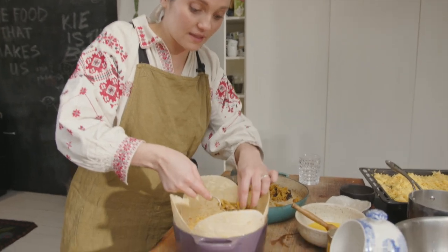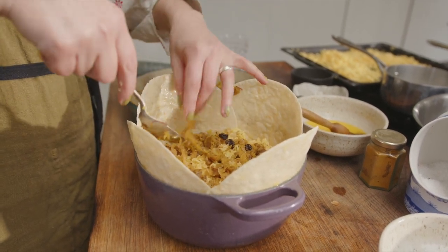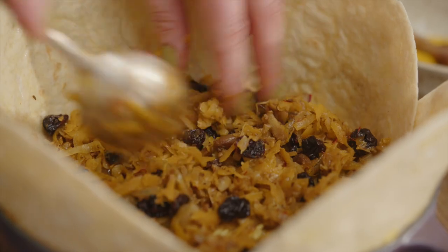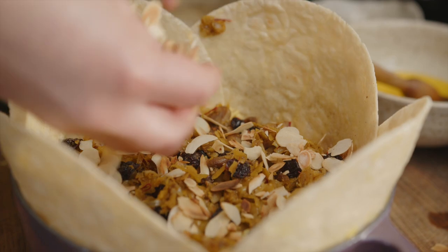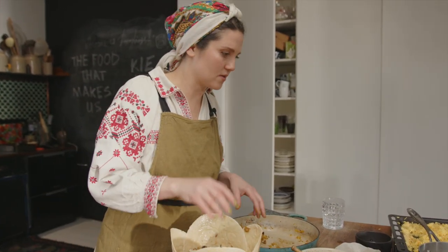And then I'm gonna put the second layer of my filling here and also the nuts. All right, this is gonna be so nice. Just gonna keep a little bit of this, and then some of these nuts here as well. And when you cut it, it's all gonna fall out of the pie, with your rice and your nuts and the dried fruit and pumpkin. It's just gonna be so tasty.